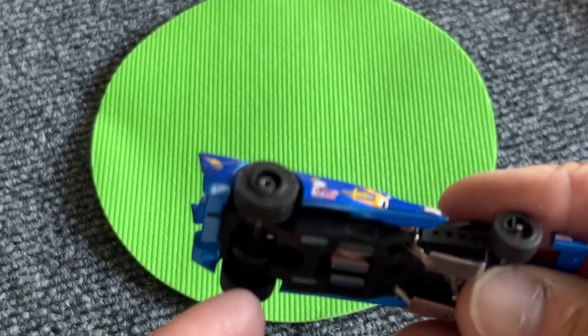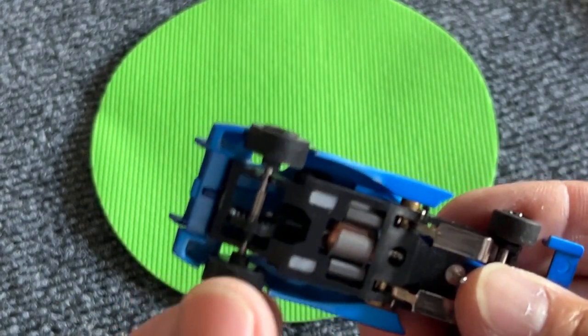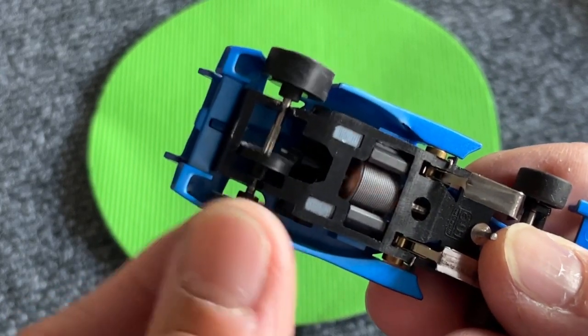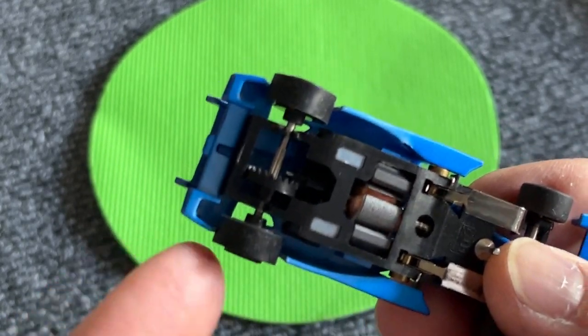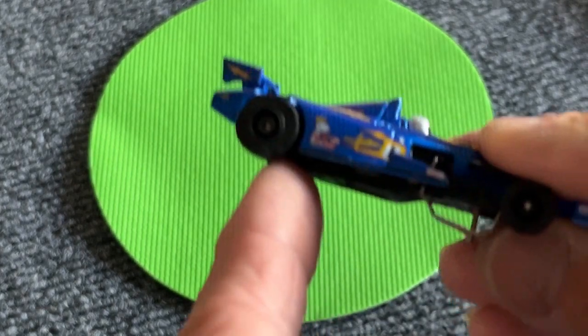I actually popped it in, keeping the same pinion, the stock pinion that came on the car, and the mesh was really nice, very nice. But I just wanted to try something different. So I'll get back to the gear in a second, but let me finish the wheels here first. I'm getting ahead of myself.